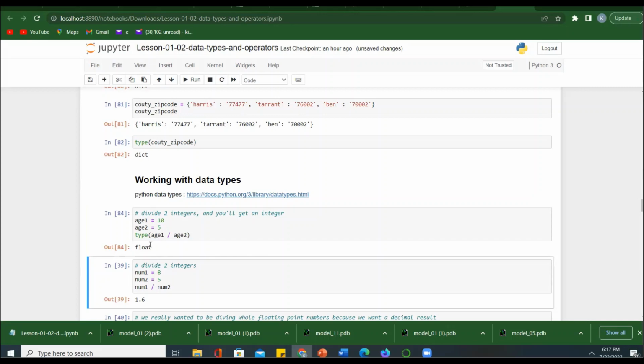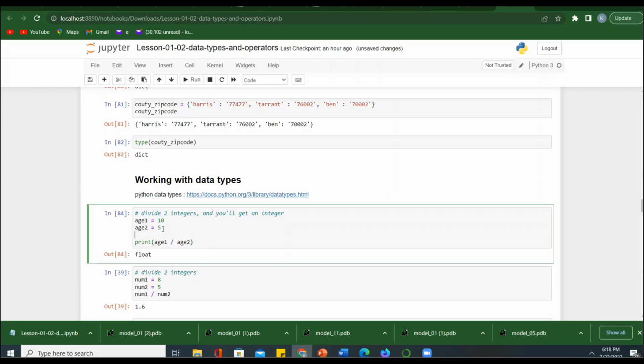It says it's a float. Yes, it's a float, of course. Okay, let's print age1 divided by age2.